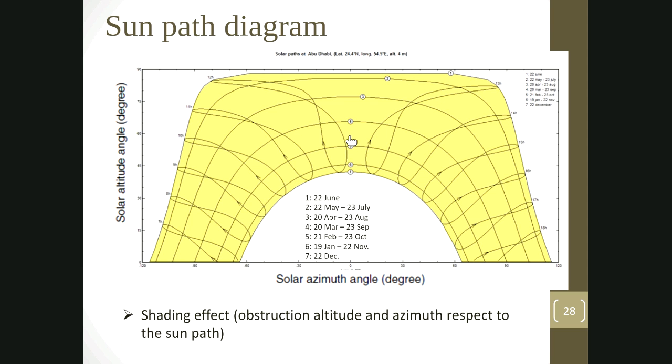I'll go up here, 20th of March, then here, 22nd of May, here 20th of April, 22nd of May, 22nd of June. Back again here and find 23rd of July, 23rd of August, 23rd of September, 23rd of October, and 22nd of November. This is the whole months within the year, the whole year and the months of it.